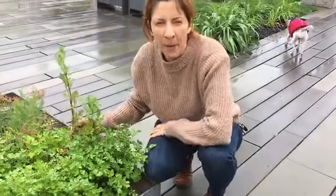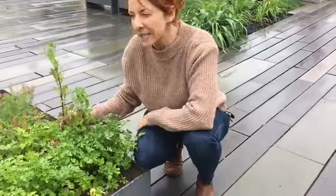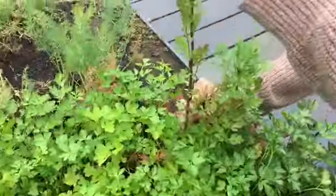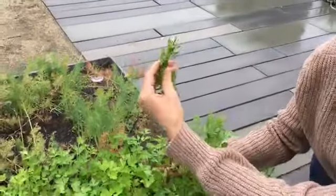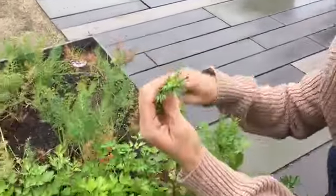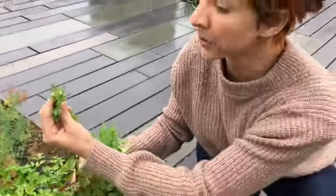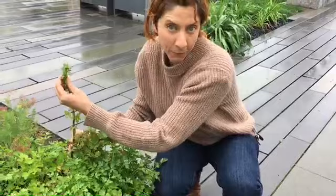Some of the things to know about annual herbs like parsley and dill is that when they're getting ready to die, they start to do something called bolting. And what is bolting? It's when they shoot out a stalk like this. You see at the very top, there's the beginning of a flower. That's essentially the plant saying that it's ready to die and produce new seeds and end its life.